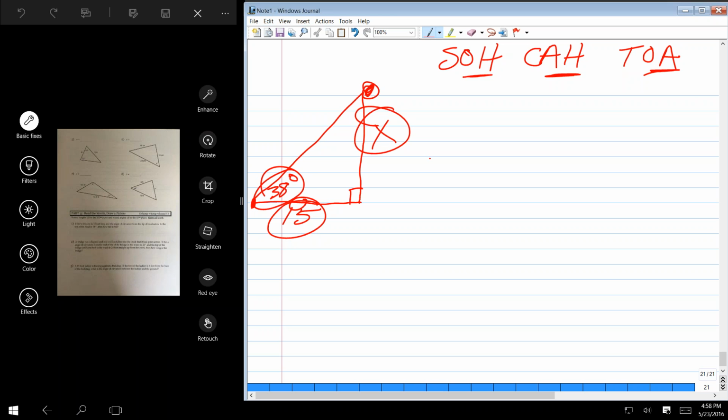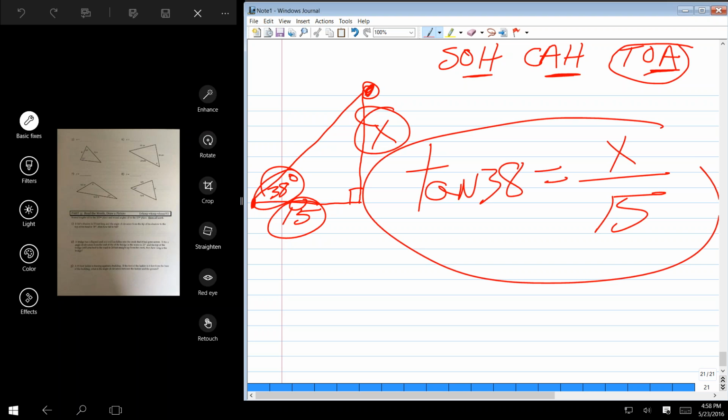So what's the equation? Cosine 38. Hold on, we just decided it was tangent. Oh, sorry. Tangent of 38 equals x over 15. That's 90% of the problem. Now you can solve it. Okay. Multiply both sides by 15 and you get x. In other words, right triangles are particularly easy to solve. No law of sines, no law of cosines. It's just figuring out the trig function that relates the information.